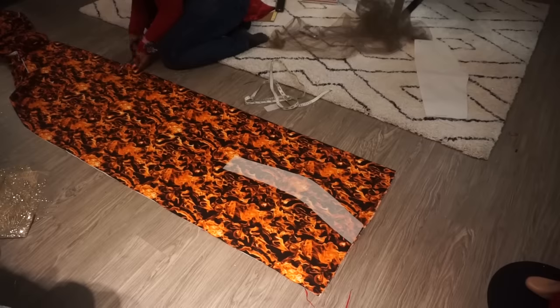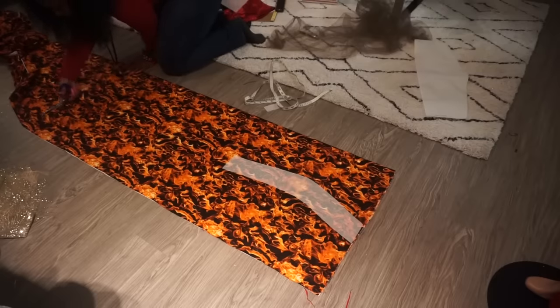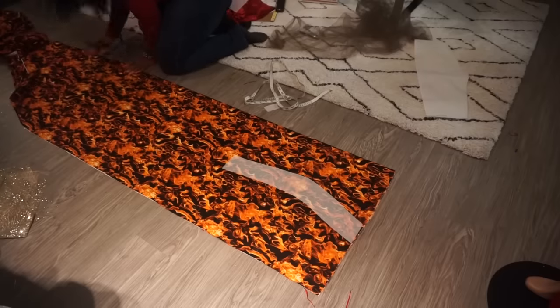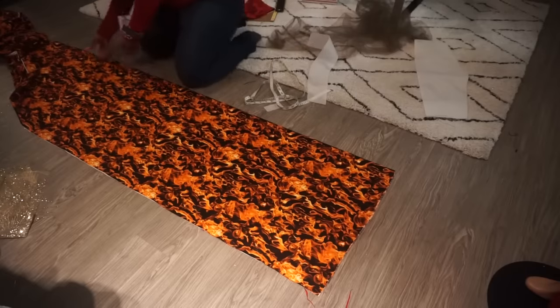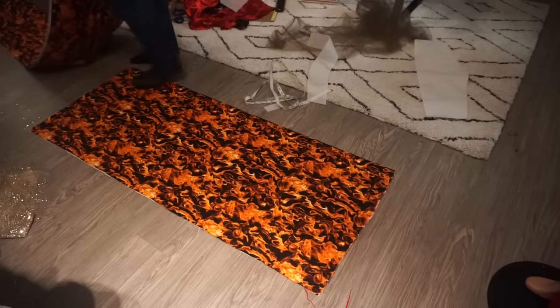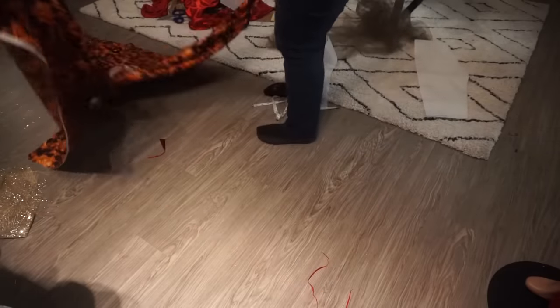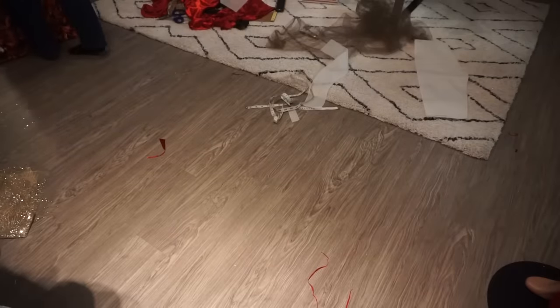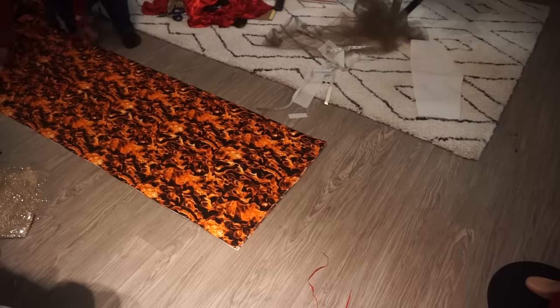So I unfortunately gave all of my patterns to one of my assistants who's helping me cut the patterns out. So I had to do this from scratch since I did not have the multi-panel pattern on hand. But I had the top of it, which I used to create the initial pattern. So I just used that and I went from there. Right now I am laying a second layer of fabric on top, so that I can cut it out once, and then I'll have four pieces of the side panels.